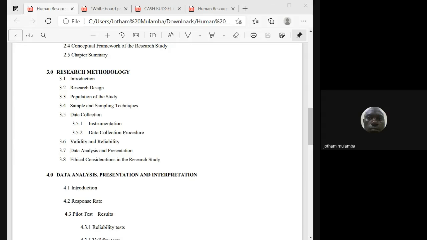Other than that, we'll also have a Likert scale. A Likert scale is where a question requires the respondent to rate. To what extent does organization culture affect employee productivity? So we can say to a very great extent, moderate extent, low extent, or no effect: organization culture has no effect on employee productivity. So now we let the respondent choose from those options.